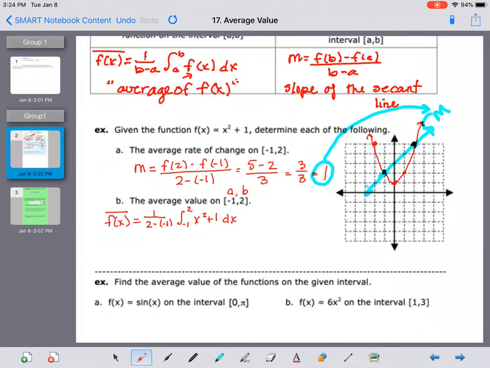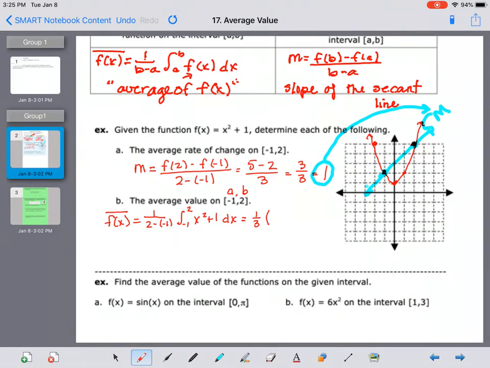Now doing this is very similar to what we've been doing with the fundamental theorem of calculus. All we're going to do is take the antiderivative and plug it in. The biggest difference is the 1 over 2 minus -1 at the beginning. So I'm just going to simplify that, and that comes out to 1/3. Then I'm going to take my antiderivative. Remember that coefficient just follows along with the process. It's the same as when we did substitution. So just bring it along. It's just an added coefficient in this formula.